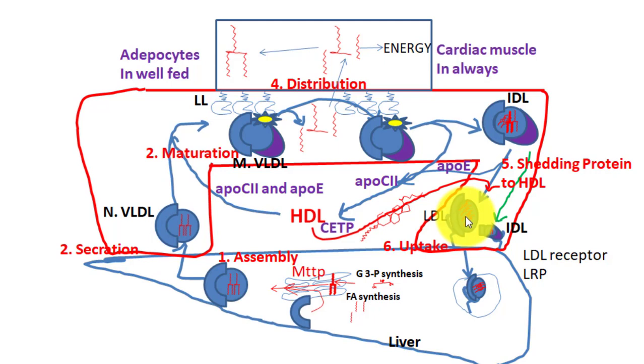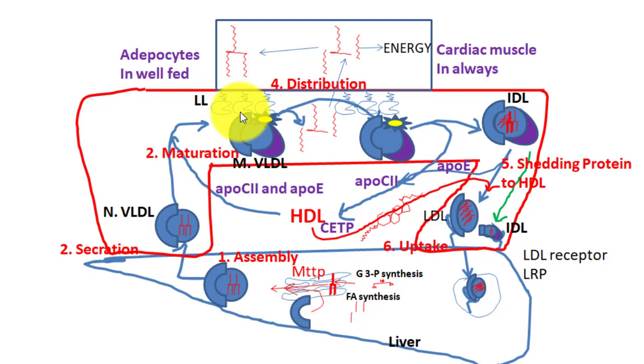The very important point here is where VLDL is produced. VLDL is produced in hepatocytes. The second important point is where it starts and where it ends. It starts in hepatocytes and it ends in hepatocytes. The third important point is about lipoprotein lipase. Which hormone activates it? Insulin activates lipoprotein lipase, especially in adipocytes. Lipoprotein lipase will be induced by insulin.